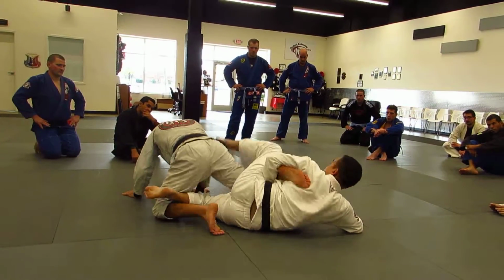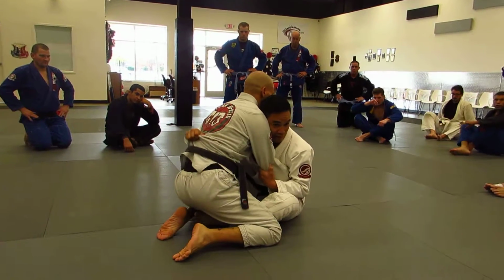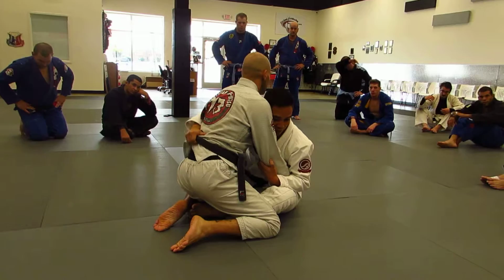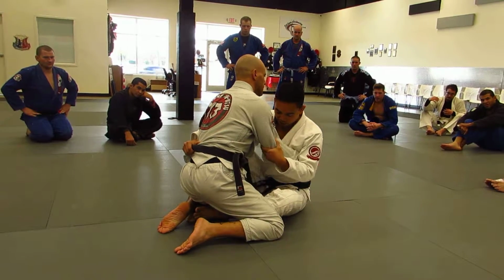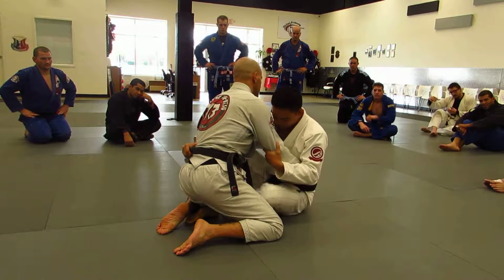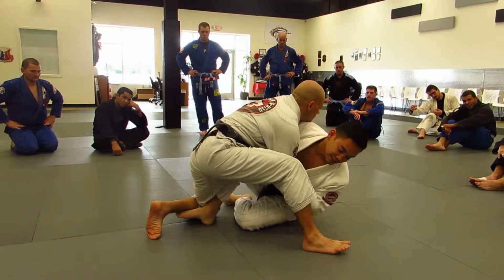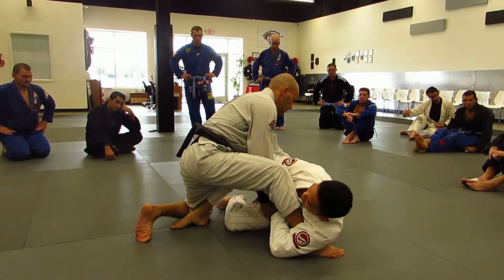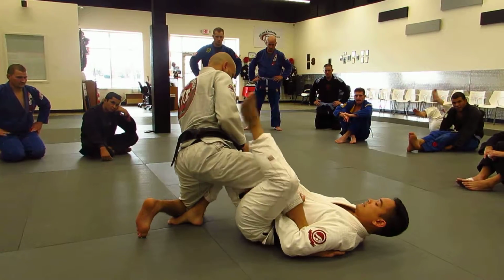Alright, so again, I have my butterfly guard, right, grabbing his belt or his gi, whatever you can hold on to, and jacking this elbow up, elbow, wrist. I'm gonna take my same side leg here and thread the needle through my own leg. That makes him begin to fall, but he bases, and I jump on that ankle right away because it's all by itself. So I'm gonna slide my hip underneath of him like this and step on his hip.